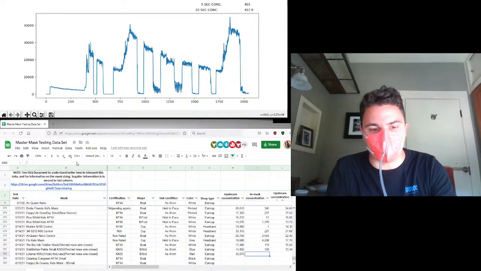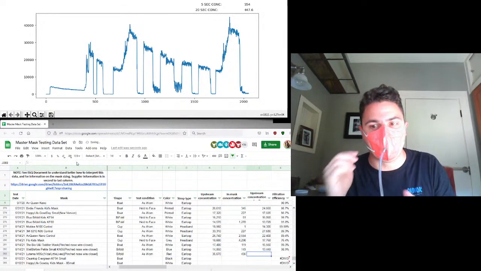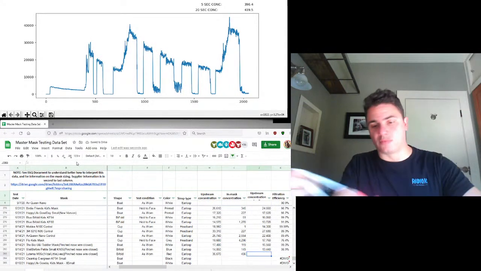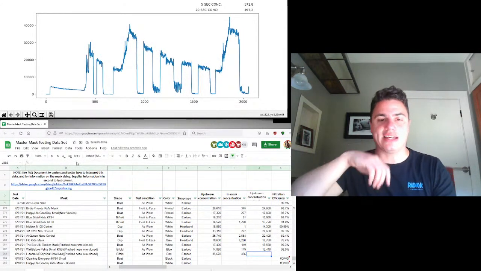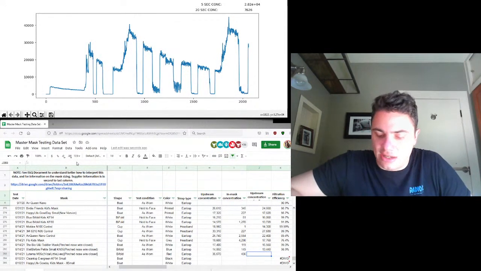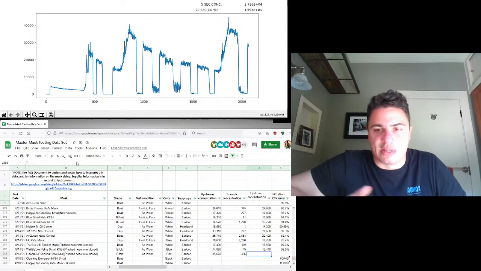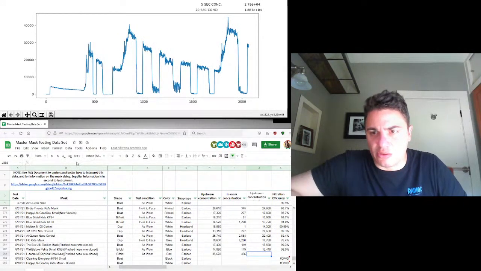Call it there at 436. I get a little bit of leakage right on the bottom of my chin. This mask highlights one thing, which I'll talk about more with kids masks: go smaller. It's better to err on the side of a smaller kids mask than a bigger one. Same as with adults, I've seen it over and over again. You can fit a bigger mask, but they're just not comfortable when you wear them too small, so you end up feeling uncomfortable. So err on the side of smaller, and then work your way up and figure out what fits you.